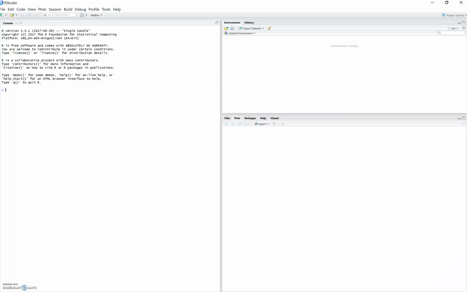So in regards to how MANOVA works, it still does the same basic underlying thing as the ANOVA. We're still looking to see how much of the variance can be explained by the predictor variables. So this is still done by looking at the ratio of systematic variance to unsystematic variance. So basically how good your model is compared to how bad your model is. So we're still looking at that same thing. It's just done a little bit differently because now instead of having one outcome variable, we have multiple outcome variables.